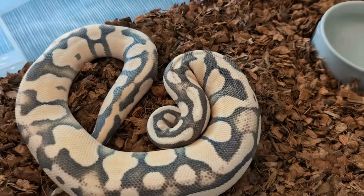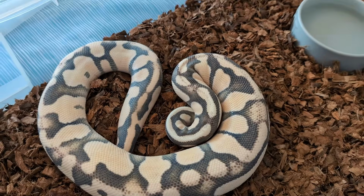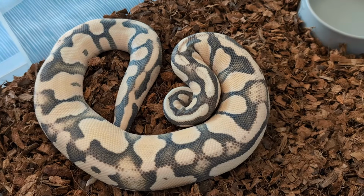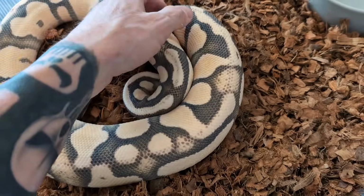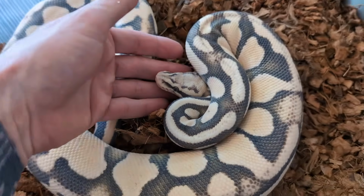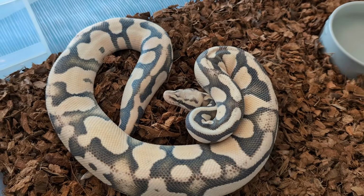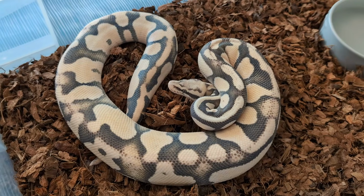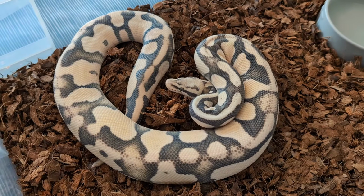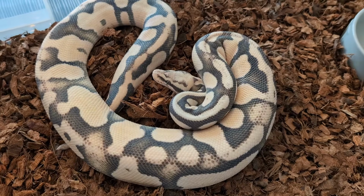And moving over to this boy, who is another one who's deep in blue, believe it or not, but still is glowing. This is the Firefly Desert Ghost male that I also got from Joe Tully at Tully's Outrageous Royals. And he is beautiful. But yeah, he's just starting to go into blue here by the looks of it. You can really see it in the flesh, but he is shining. What an awesome boy. He's another one who's only just taken one meal with me. Yeah, 1 meal so far. Bit of a picky feeder. But it's good to know that he is feeding.